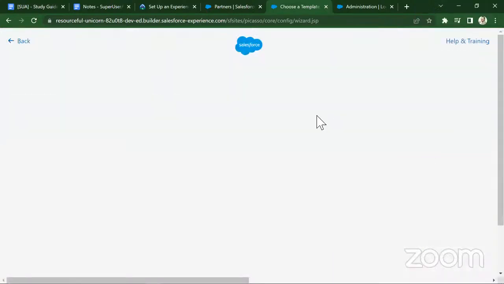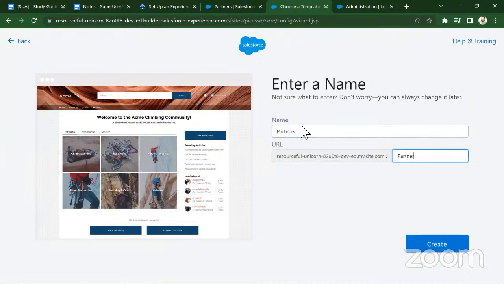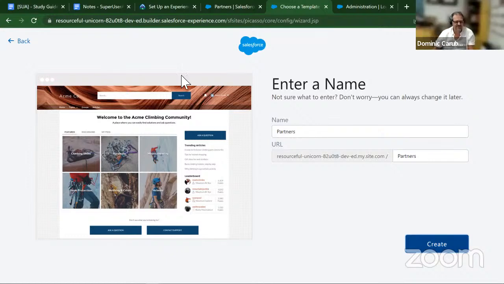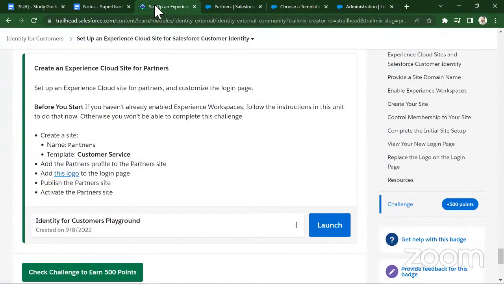And partner. You know, even the Essentials edition has this. Partners. Save. Let's hope. And then I'm going to go to login and registration.